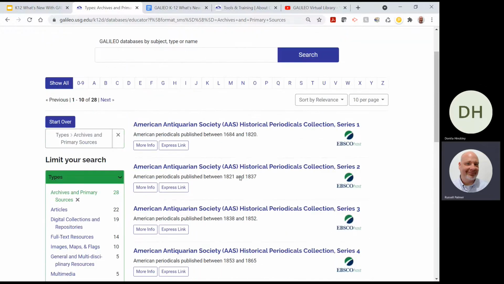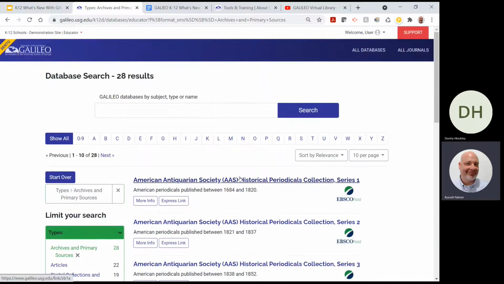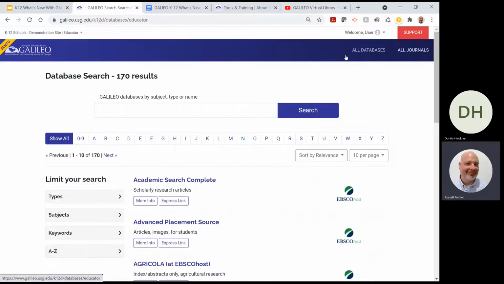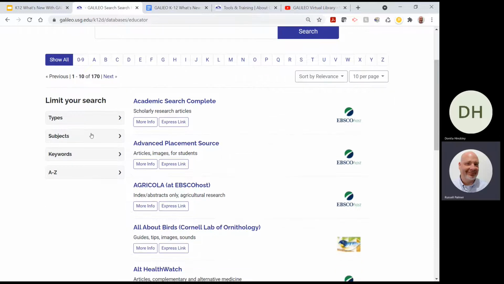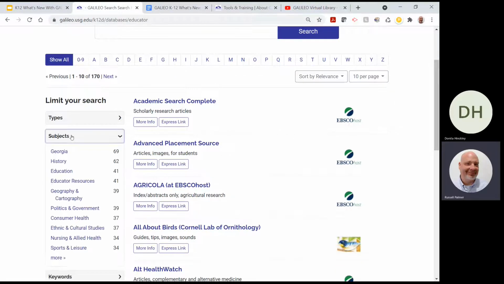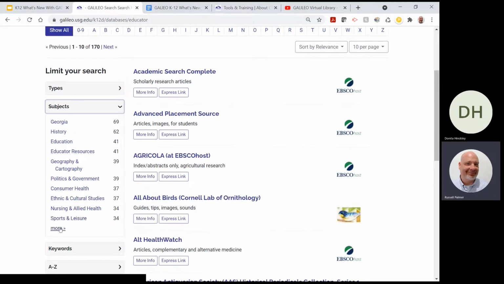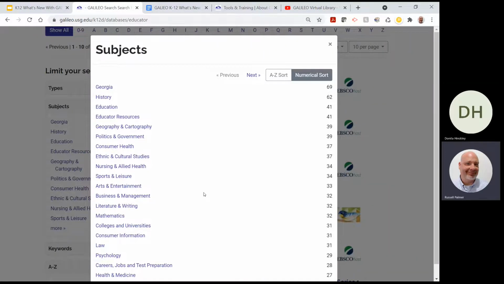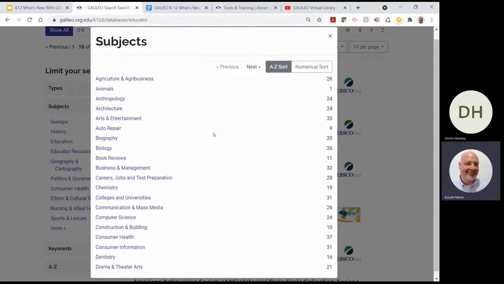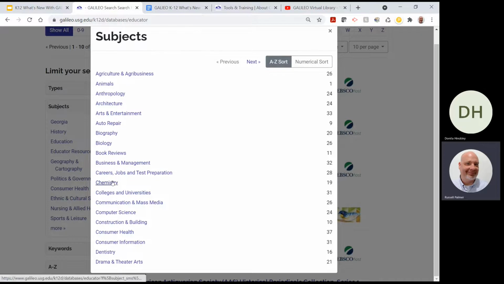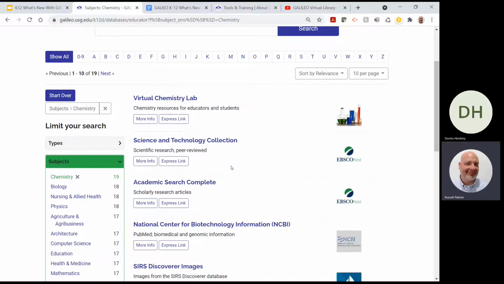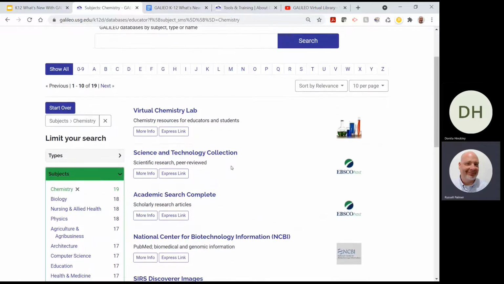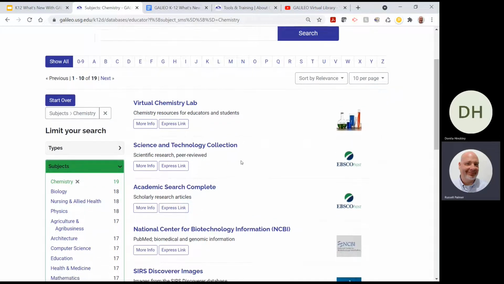And we've also improved the relevance ranking for databases by type and databases by subject in recent months, so those things are working a little bit better. If I click on the subjects here, for example, when we first released the new version of Galileo, it was kind of throwing all the same databases front and center when I would do a databases search and sort by relevance.